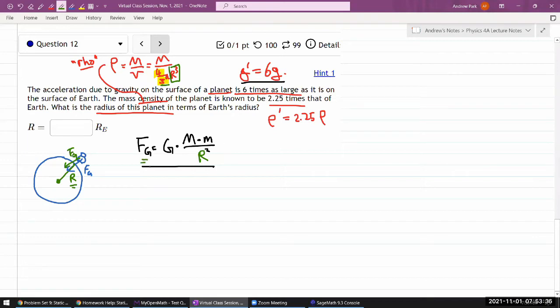The question doesn't tell us any gravitational force or mass of the person. What it does tell us is this gravitational acceleration. So we have to do a little bit more work to get to an expression that will be immediately useful. We have to look at the other way we express gravity, the way we are used to before Newton's law of universal gravitation. We say that gravitational force is the mass of the person times gravitational acceleration.